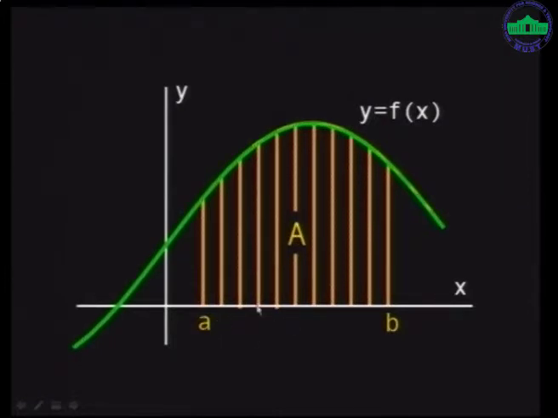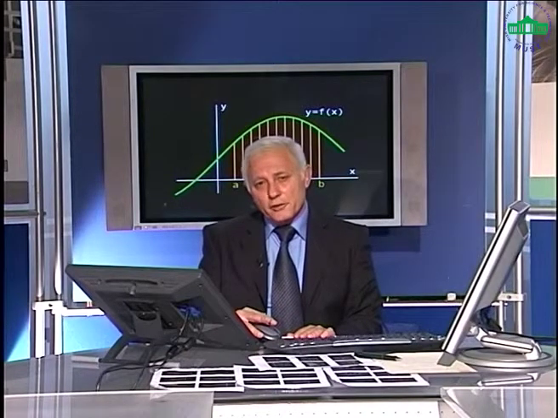And what they used to do in the ancient eras is that they divided the base AB into equal subintervals, and then they constructed perpendiculars to this base to meet the graph and obtain a set of trapezoids, and by summing up the areas of these trapezoids, they got the whole area. But again, to calculate it precisely, you have to resort again to the concept of limits.